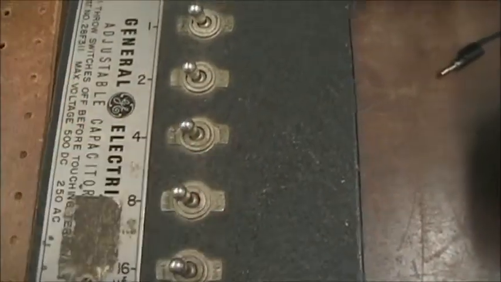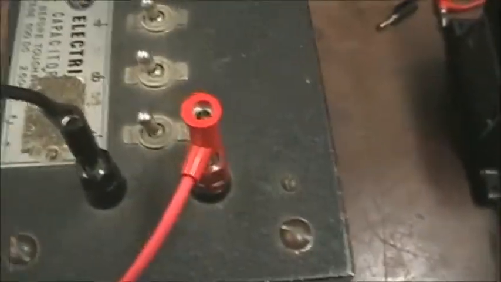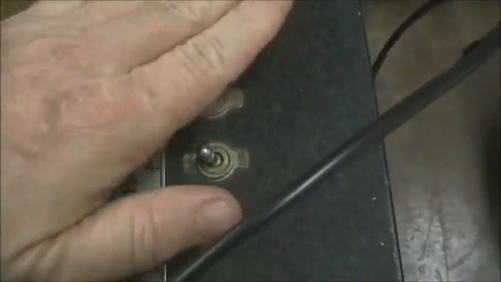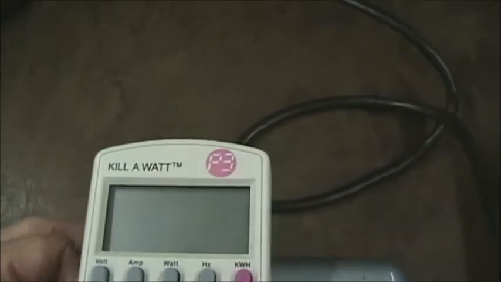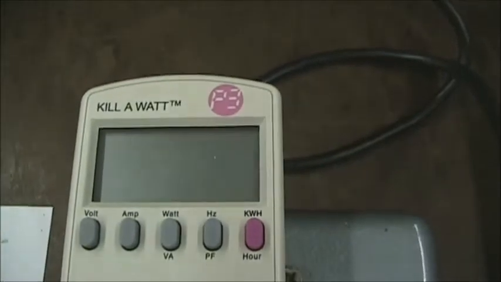So in this case, I will disconnect the capacitor by turning the two switches off. I will add the connections from the inductor to the capacitor terminals, and now I will have my inductor only in the circuit. So the inductor is connected to the capacitor, but the capacitor is turned off so it is not in the circuit. The wiring on the rest of the board has not changed. Return to the Variac, plug it in, and you are ready to go.